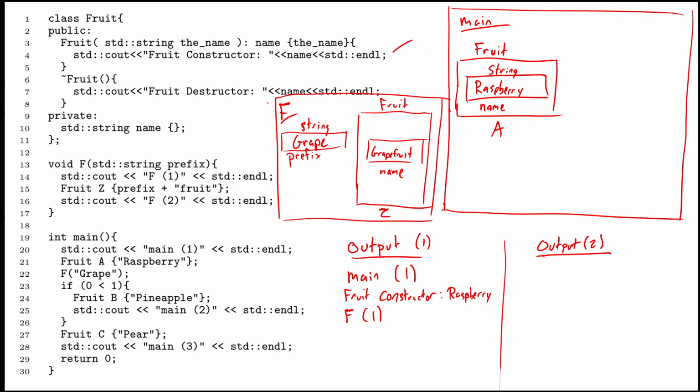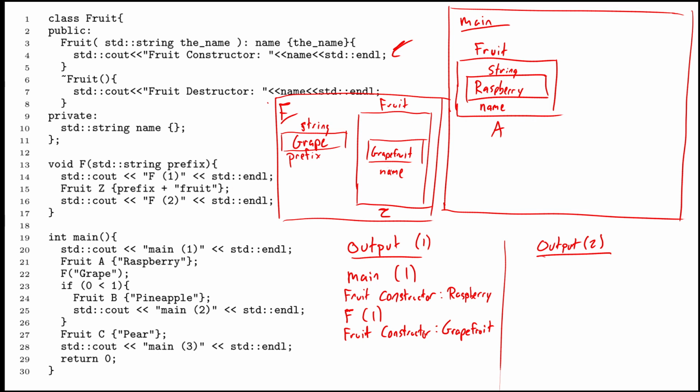But I do remember, of course, the constructor does print some output. So I print fruit constructor, and then I print out grapefruit. And I apologize in advance if my handwriting is bad. Try writing on a screen. But you can run the posted version of this code to both verify my work and to see the legible version of the output. So fruit constructor, grapefruit.